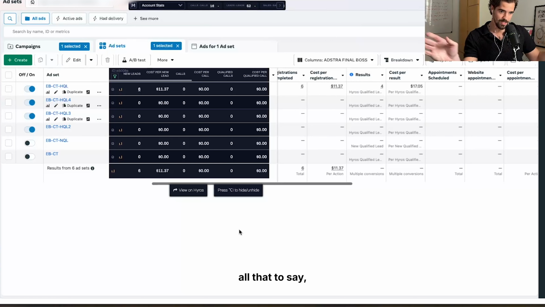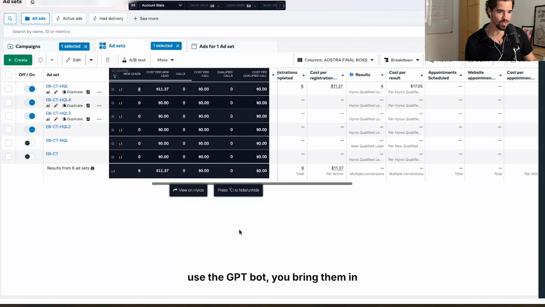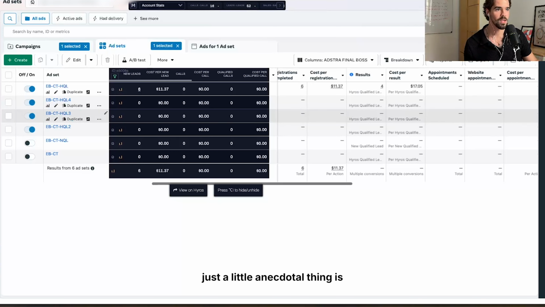But all that to say, this thing works. Sora, use the GPT bot, you bring them in, and just rip creative tests. Just rip.